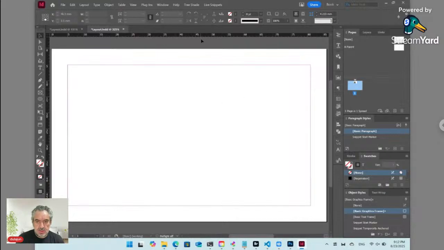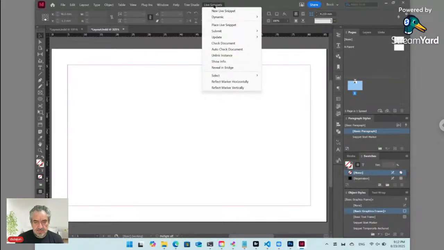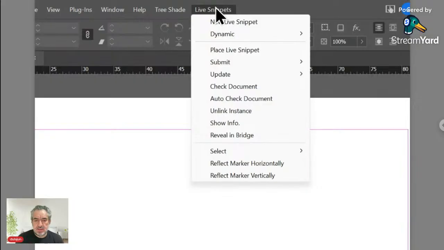Now here you can use the live snippets menu to place the content. So click place live snippet.